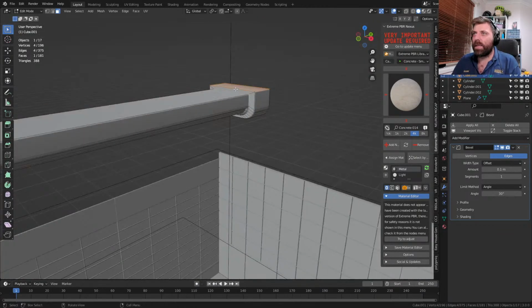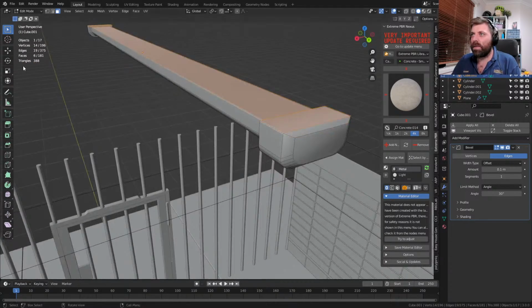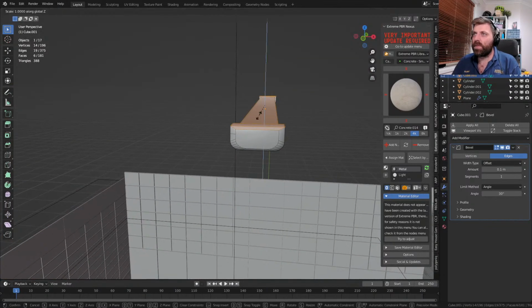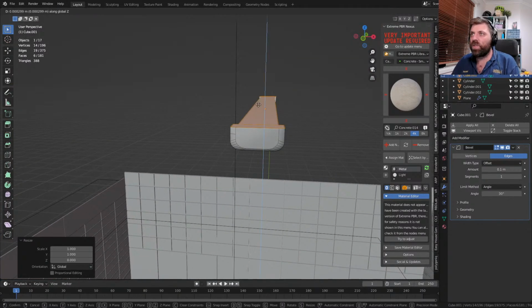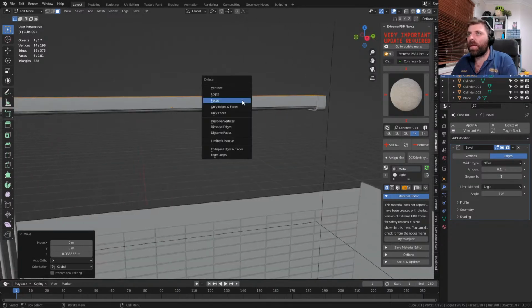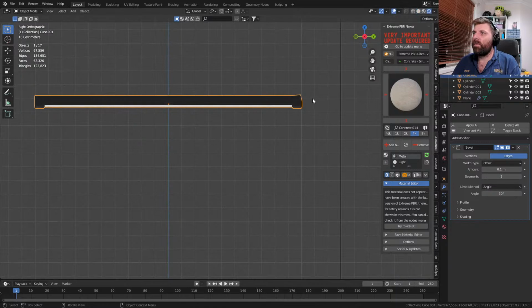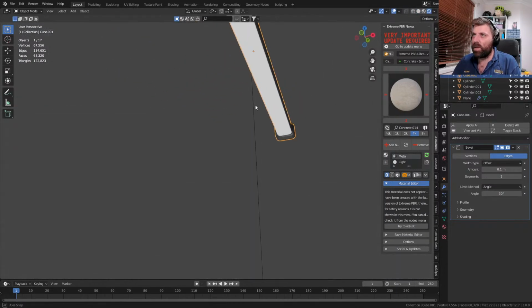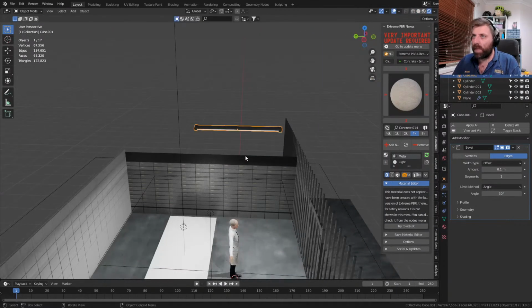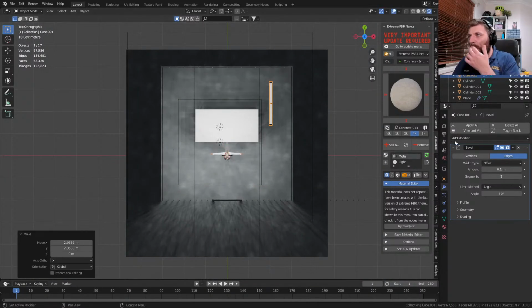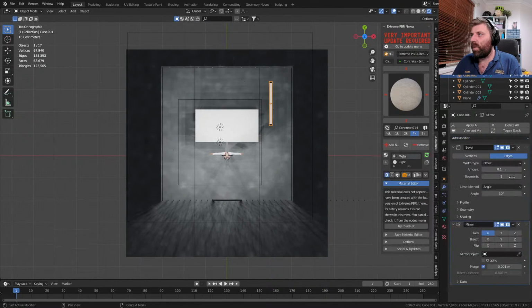From here, we're going to delete all this. Actually, we'll scale along the Z to 0, GZ, and we'll just plump that up, delete faces. All right, so now if we go into rendered view, what are we looking at? This is what our light looks like. So that means we can probably dump one in here. Let's go mirror modifier, and we'll make the mirror the room.